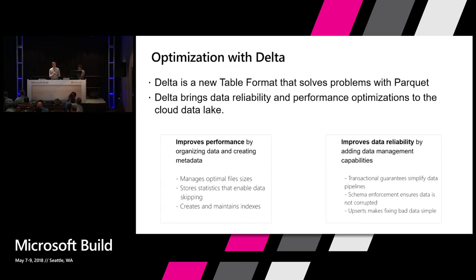This also allows us to do certain things like upserts. Not upserts for maybe a transactional system, but if you need to go back and change the type of a data format. Maybe you did it as a double, but it really should have been an int. You can go back and make some of those changes to update the schema of the data set in Parquet that you've stored on storage or data lake.